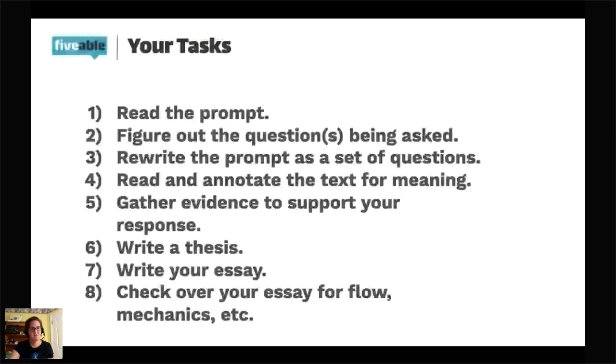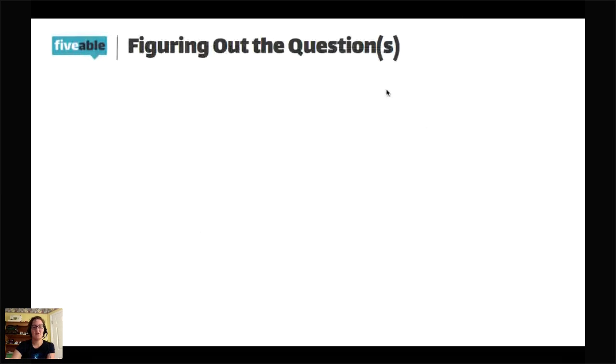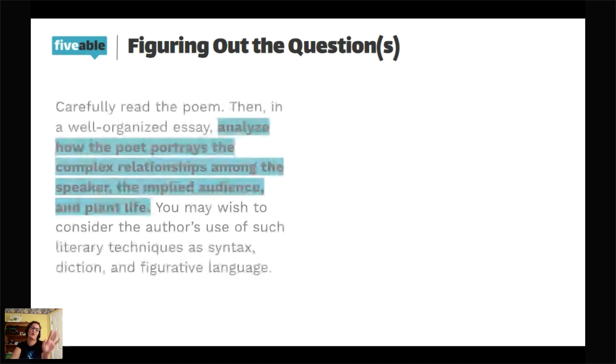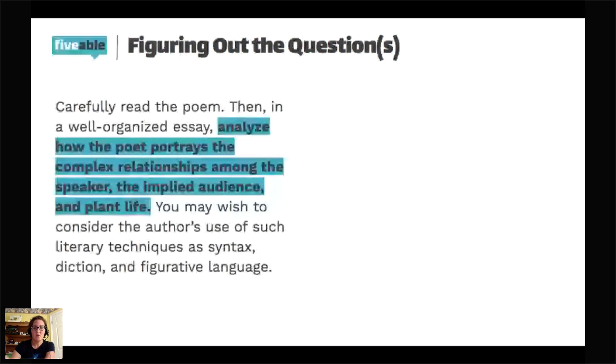All right, so let's figure out the questions from these prompts. So that's your big fat task. You get your prompt, you get your paper, you turn it, and you see the prompt there. So here's your prompt. This is the same one we were looking at before. So again, carefully read the poem.